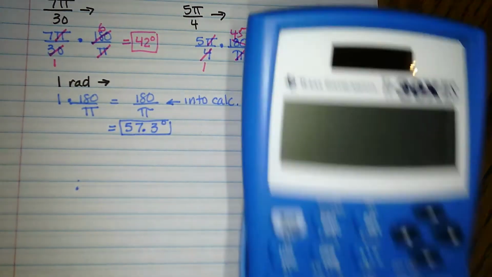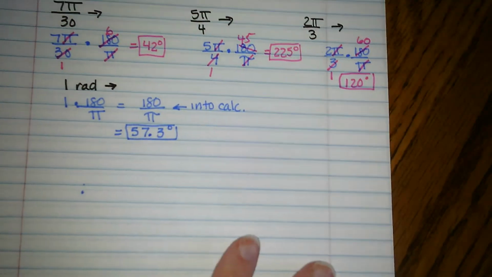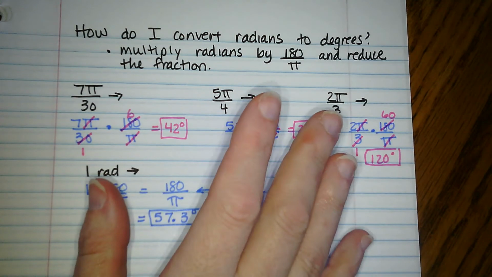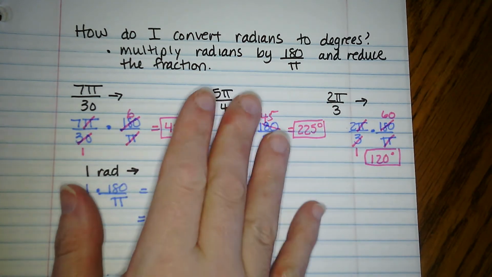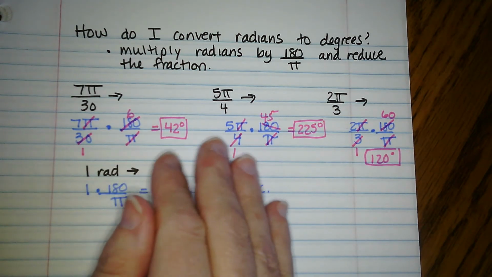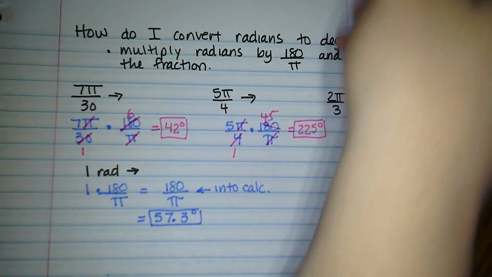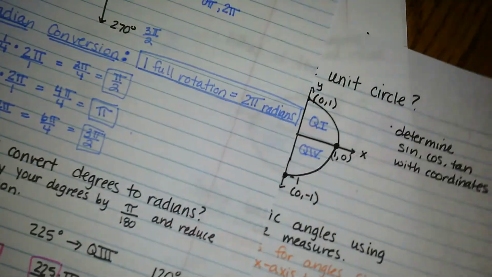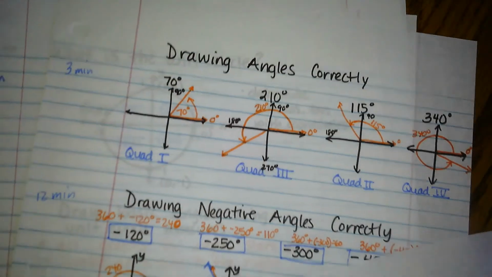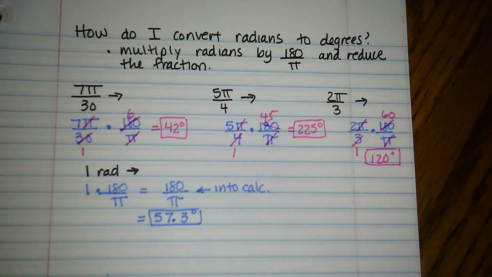Alrighty, so this represents the beginning of your circular trig lesson. You learned how to draw angles on the unit circle that were both positive and negative and large, in either direction. You learned how to convert degrees to radians and radians to degrees. And of course, you learned about quadrantal angles. All of these notes that I've made for you, you should have so that you have a great foundation to build off of. This is just the beginning. Go ahead and work on your assignment and contact us with questions.